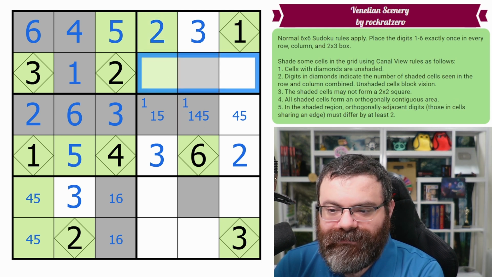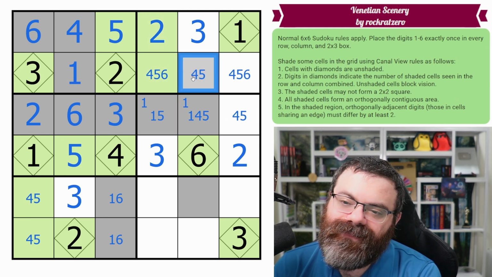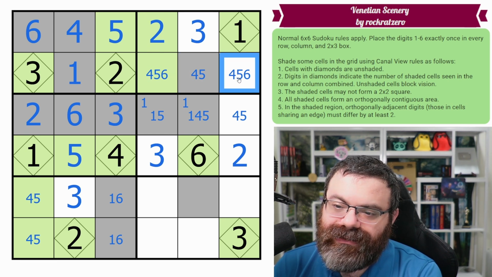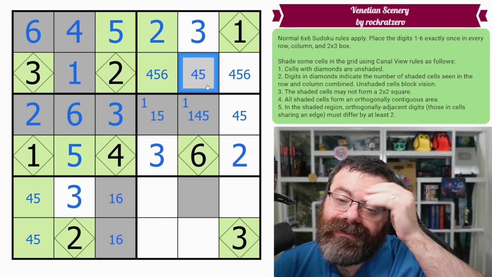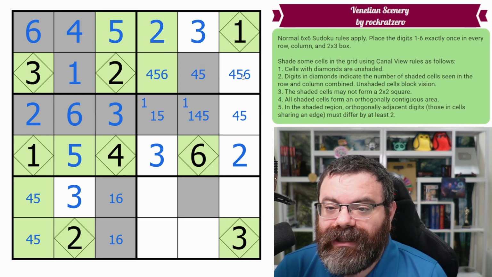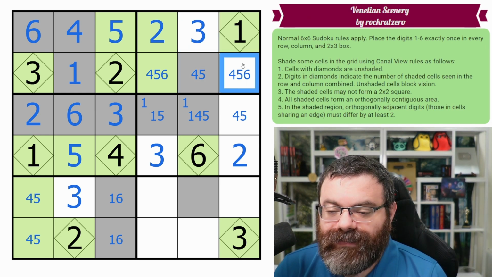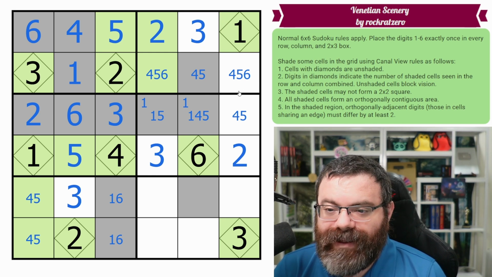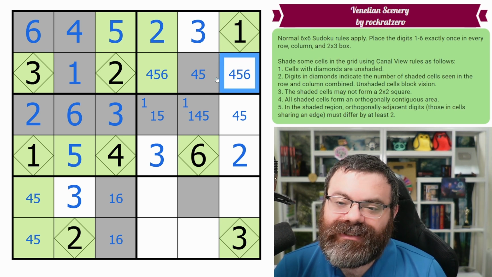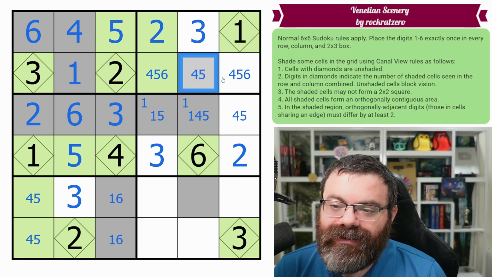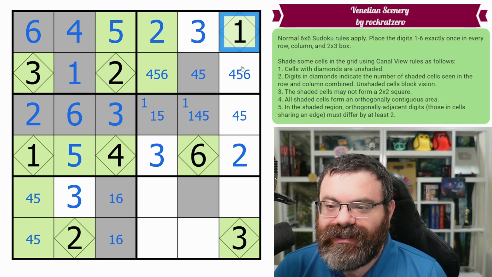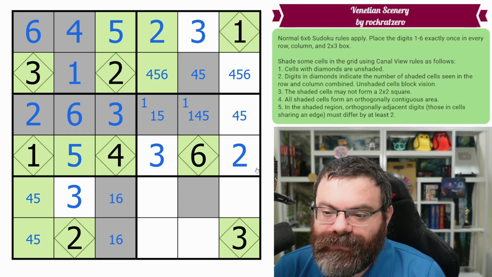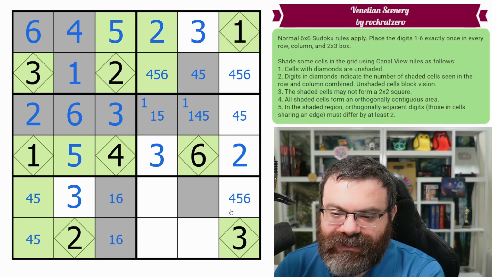And then down here, we have 4, 5, 6. That's not a 6. So if this was shaded, we'd have to go 4, 6. But it is possible. But it doesn't have to. Well, one of these is shaded. I suspect what's going to happen is we're going to discover that this is a 4-5 pair, or there's like 5-6 here, and so where these are going to end up in consecutive, which will then force this to be shaded. That's what this one's for. All right, I think so. Anyway, this is 4-5-6. That's my prediction.